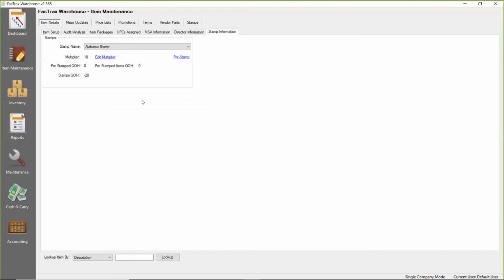So this tells us that the multiplier is 10 on this item. We select which stamp we have, so we're going to select our New York stamp since it's the one we was working with. So it tells us multiplier is 10. We have a pre-stamped quantity of 7. It's actually using 70 stamps, and our New York stamp on hand is 70.